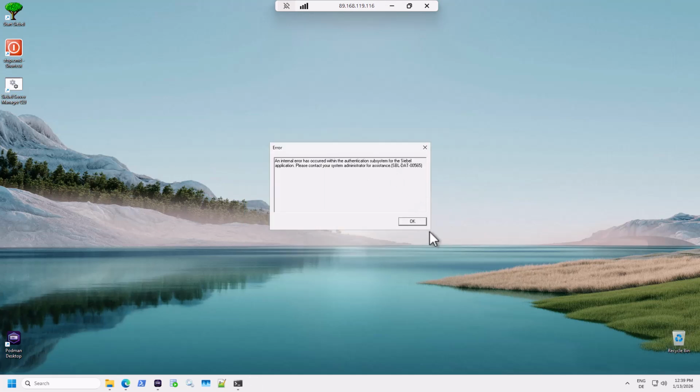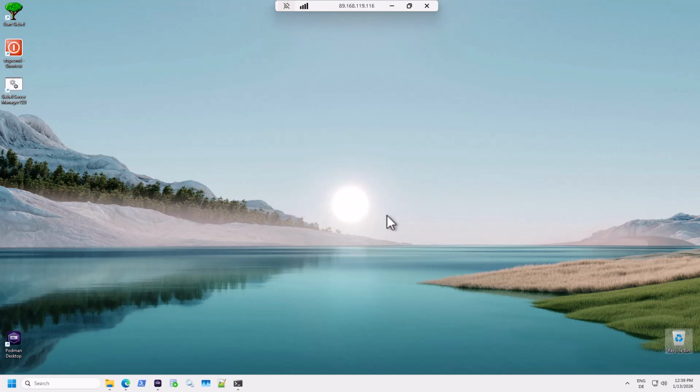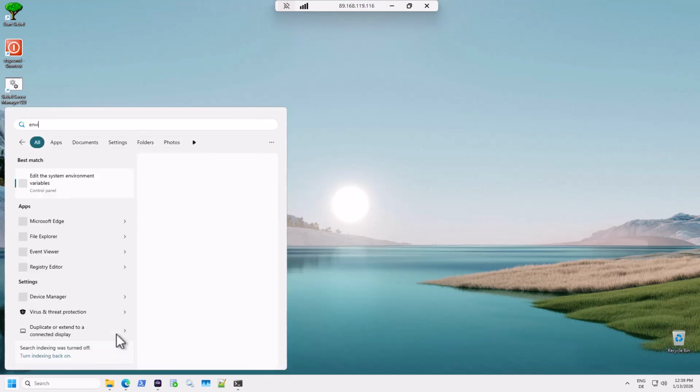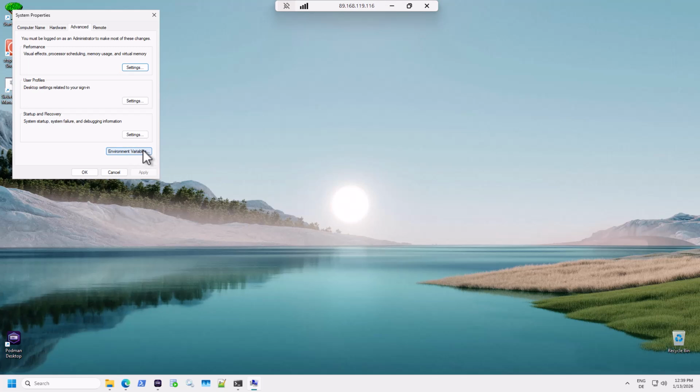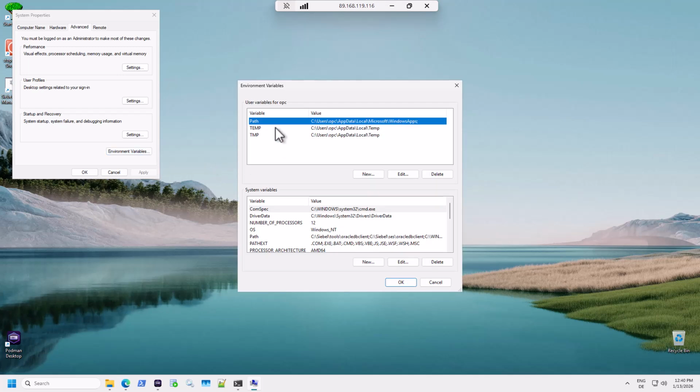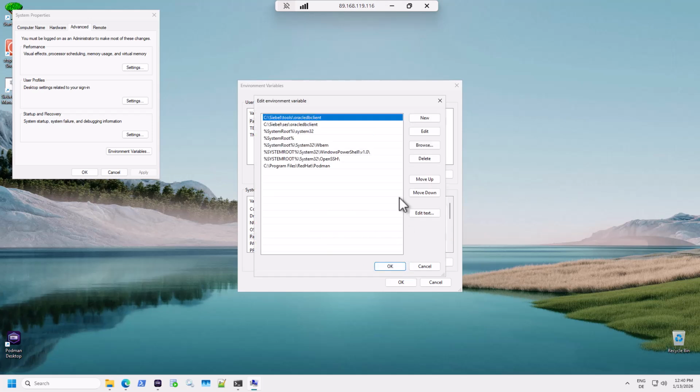Okay, we get an error, authentication subsystem error. Something is wrong with the database connection here. There are two things wrong. One is actually not wrong, but should be settled. Once you install Siebel multiple times, that is 25.2 and higher, and you have an Oracle database, then the system path variable gets an entry with the last update or installation to the path of the Oracle DB client folder.